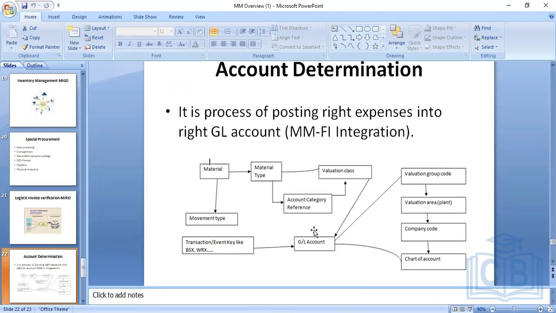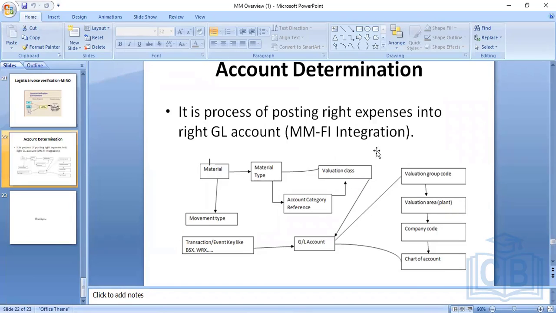These are the topics we are going to cover, and one of the hardcore topics is account determination. How the system will understand the GLs, and how auto debit and credit are handled, happens in the automatic account determination. When you post the transaction, the amount will automatically be debited and credited, and that works on this entire diagram. How things are linked from one to another will be understood in the logistics part.